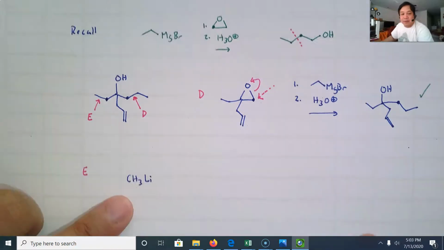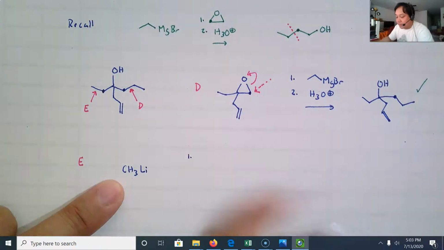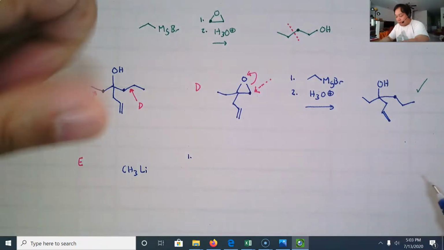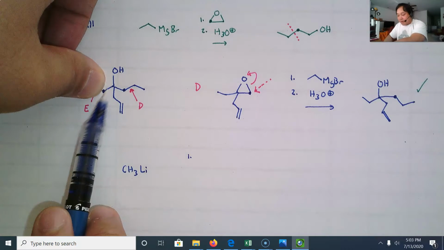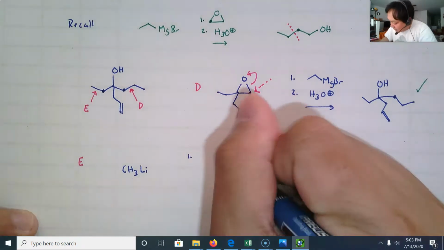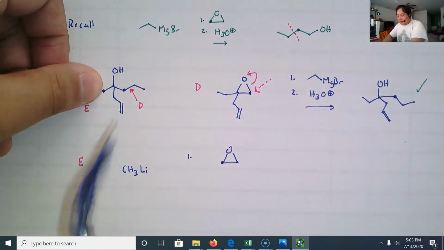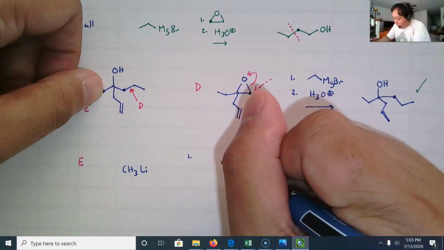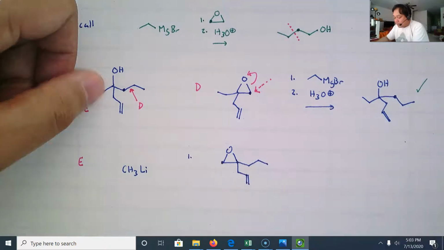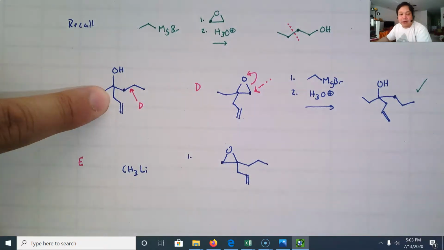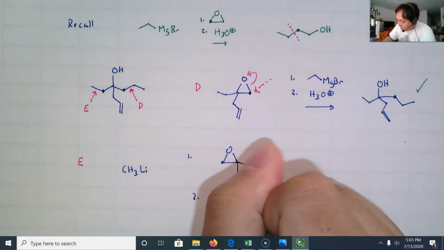CH3Li, organolithium. Also, I'll put the organometallic here, and I'll put the epoxide as reagent number 1. All you have to do, take your thumb, cover up what you added, just pretend that that oxygen is connected to the dot. Wouldn't that be an epoxide right there? And we have this dot, O, that. We just have now to copy what else is connected to this carbon right here. We have a 1, 2, 3 carbon chain, and this is called an allyl group because it's connected from the allylic carbon. Don't forget that if you are doing a synthesis, you do have to protonate the oxygen.